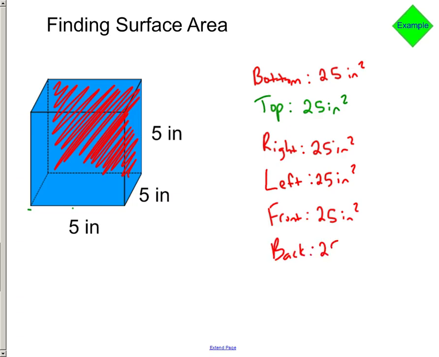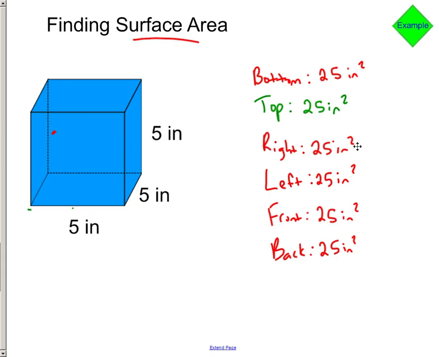So what we've done is we found the area of each face, and if we want to find the surface area for the solid, we add up the area of all the faces. So 25, 25, 25, you see them, there's 6 25s. That would be 150 square inches is our surface area, and that's all that surface area is. It takes a little bit, but if you just track, hey, I found the bottom surface area, I found the top face surface area, the right, the left, the front, and the back, you can find it for a cube.